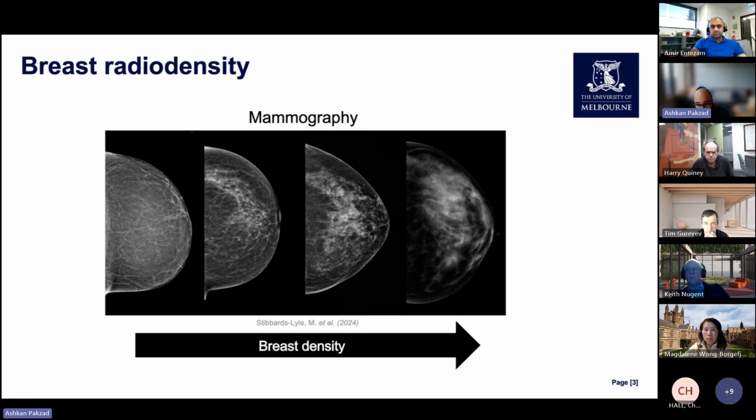So radiologists are looking for bright structures amongst bright structures. And the breasts can vary in what is called radiodensity. Essentially, this ratio between the glandular and the adipose tissue, where a more radiodense breast can often produce greater challenges in visualizing these masses. So we want to achieve the best contrast between the tissues, and we want to reduce noise as much as possible.